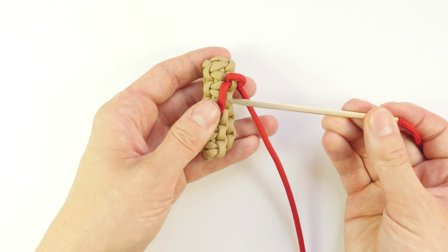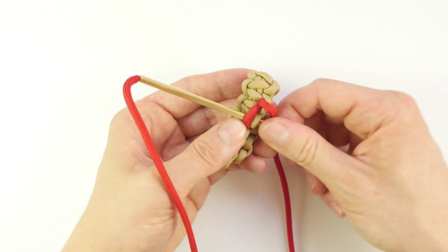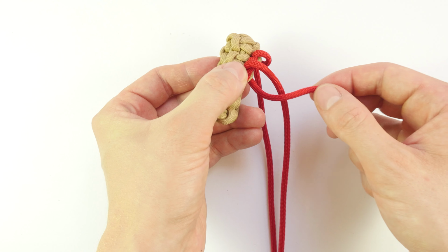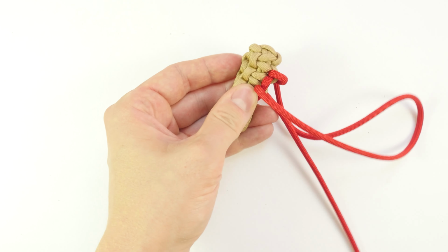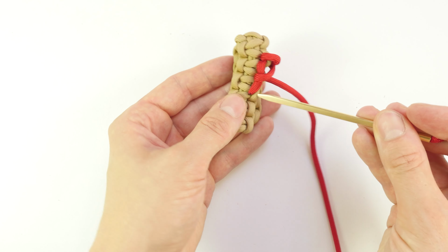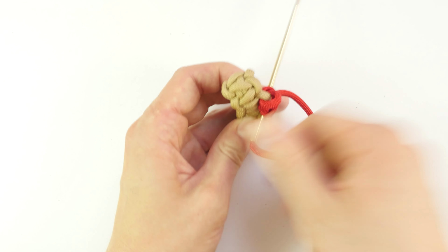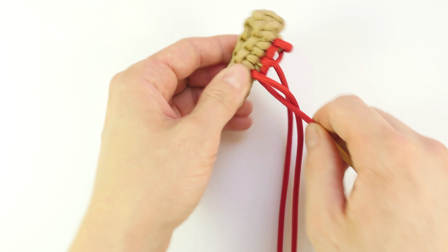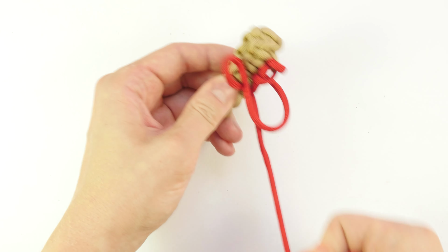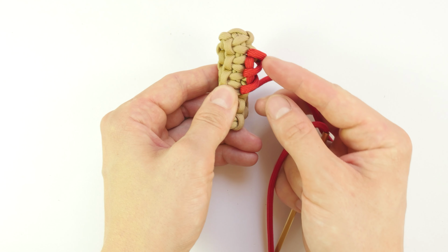Then I'm going to travel through the second cobra knot, going under my tail, through the second cobra knot, and again I'm going to make sure that I travel over my cord with my working end. Like this. Then I'm going to travel through the third cobra knot, again going under the tail, through the third cobra knot, and again make sure that you're traveling in front of your cord with your working end. Like this. So basically we created 3 loops.